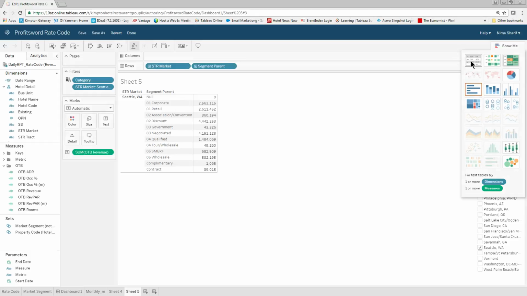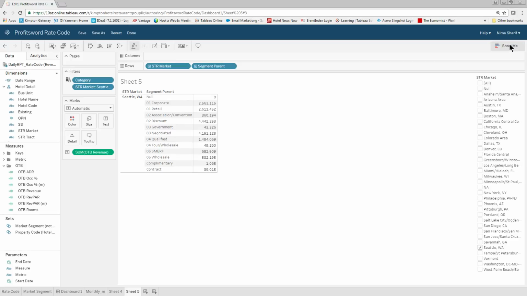The thing that Tableau is doing is the minute you're putting a pane or a pill into the pane, it's automatically trying to help you see the best way to look at the data visually. At this point, we want to look at things numerically and then move on to more of a visual mode.